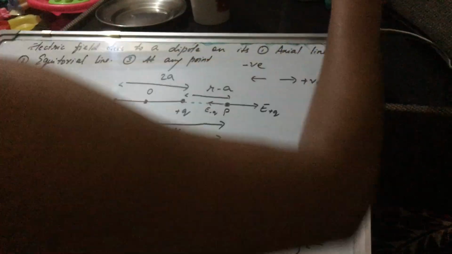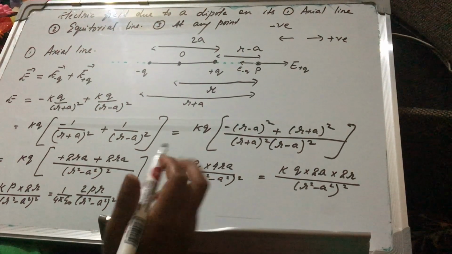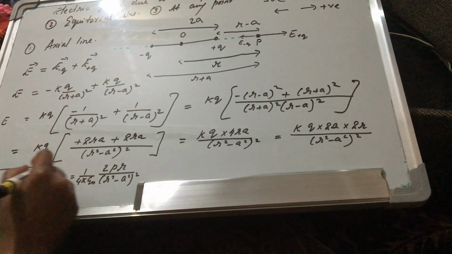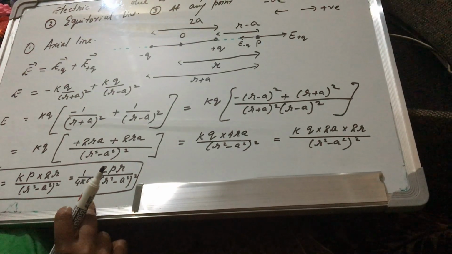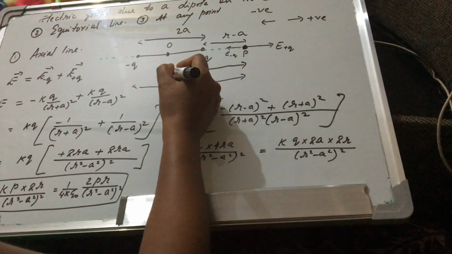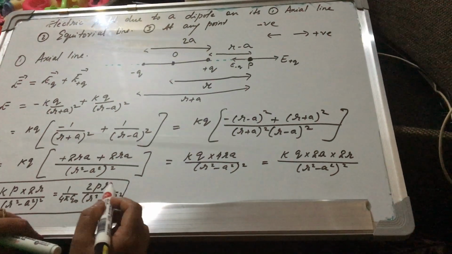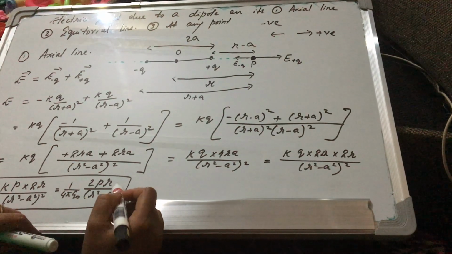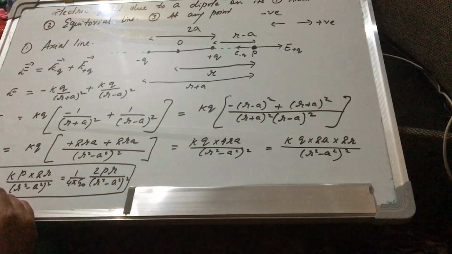Okay. Now see, this formula, I'm calling it a formula, shows the magnitude of the electric field obtained at a distance r from the origin, right? So this is a constant times twice the distance into the dipole moment divided by (r square minus a square) whole square. Now how do we write it in vector form?